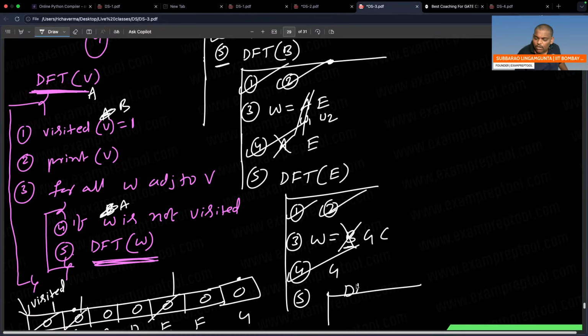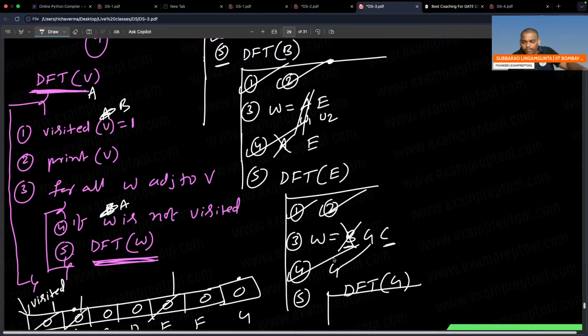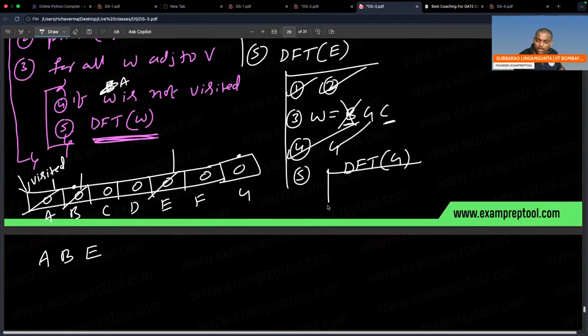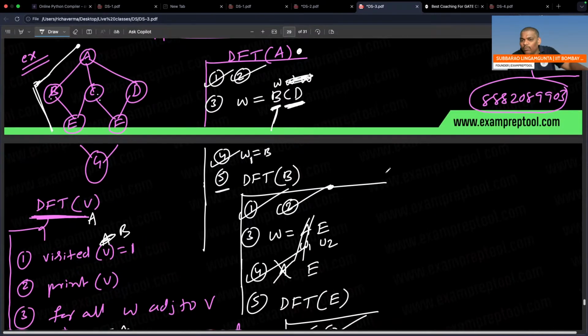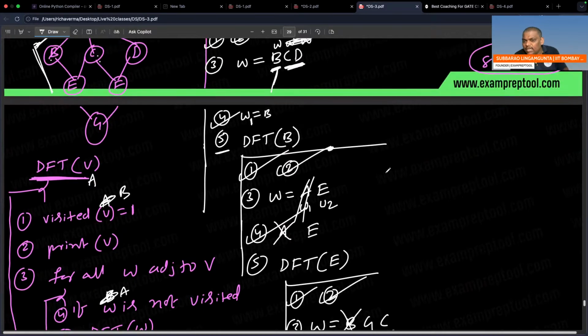Recursion call DFT of G. Right? Remaining people are waiting. So G purpose I went. Remaining people are waiting. So until now, I am at G now. So if you want, you can verify. See this one. Is there any backtracking till now? Stack size is keep on increasing. Any backtracking till now? Backtracking means pop. Till now, any pop.